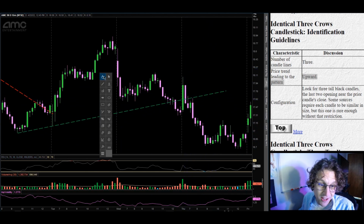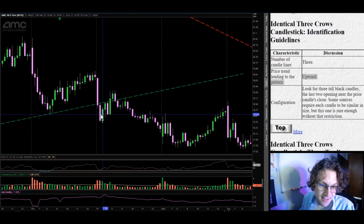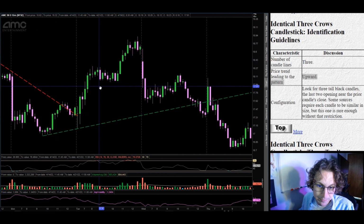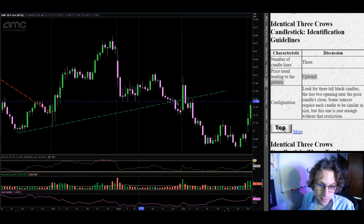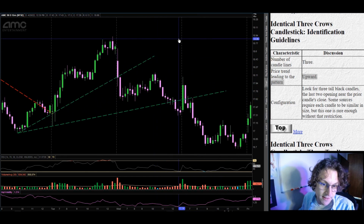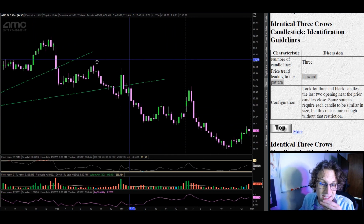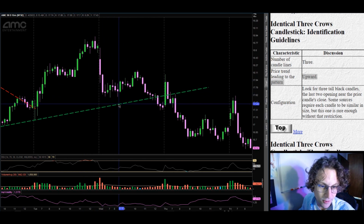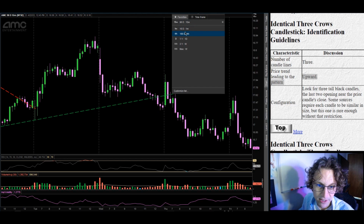So this looks a lot like the candles we saw happen around the breakout of this guy, right? You see this? Pipes. Pipes are a great candlestick pattern. I trade pipes all the time. So we do see that the price is in an uptrend. There's the external trend line. I'm going to duplicate it, and I'm going to show that internal trend line again. You can see how both of these were very good trends to draw, and they did precede the 3 black crows. 3 identical crows. Black crows, that's so redundant. I'm going to zoom back out to the daily now, and we'll have a look at what that looks like.